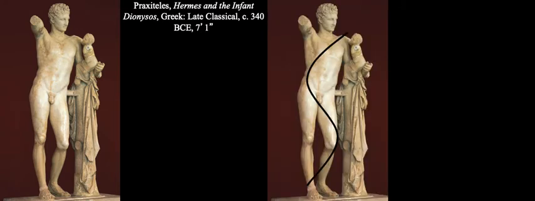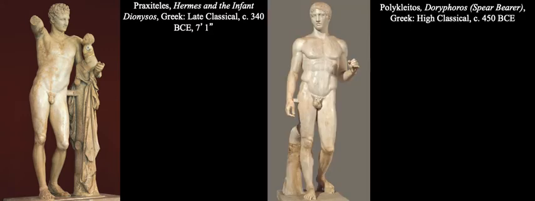Hermes, who is the Greek god of messengers, right? He's got the fast shoes, he delivers things. And over here is Dionysus, and Dionysus is the Greek god of wine and keg parties. And in this arm, you can't make it out, but in this arm, he would have been holding up a bunch of grapes, almost teasing the little god. This shows a remarkable sense of weight shift that makes this look almost static, doesn't it? And so from the early classical to even the high classical, we begin to see some really dramatic and interesting senses of weight shift.